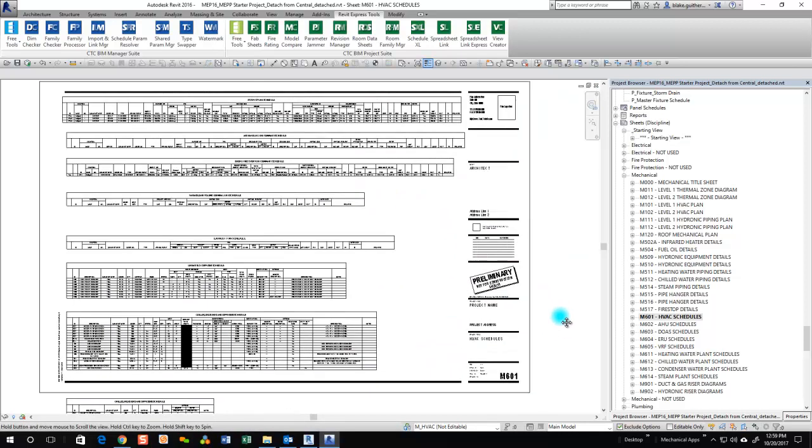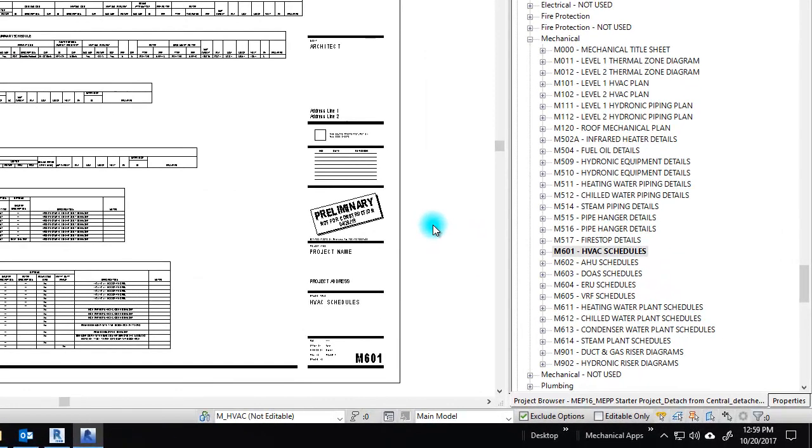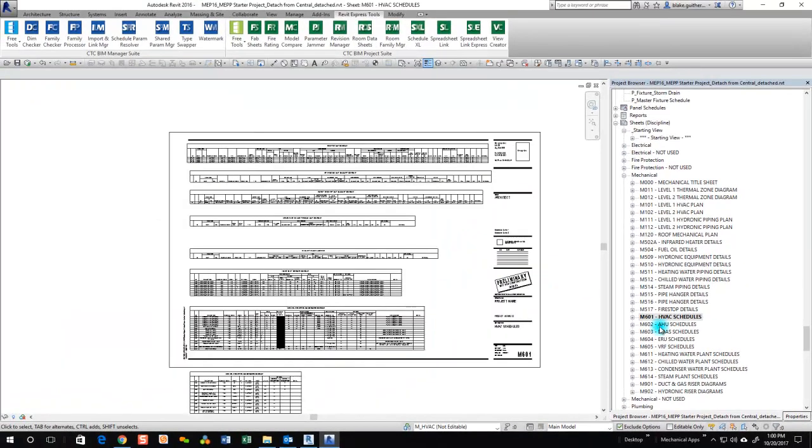The other thing I want to note is that these schedule sheets, as difficult as this was, we set up for the smallest sheet size possible. It's always easier to show more information. However, it's very difficult to condense information. So we've specifically set these up for a 22 by 34 sheet size, which hopefully will help people out.